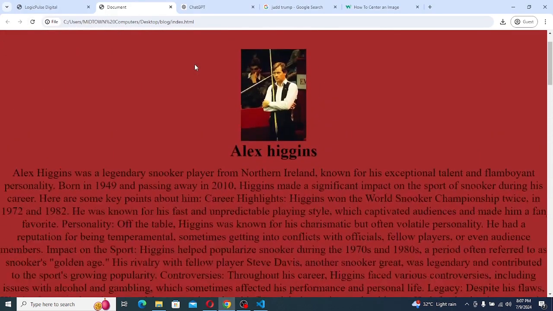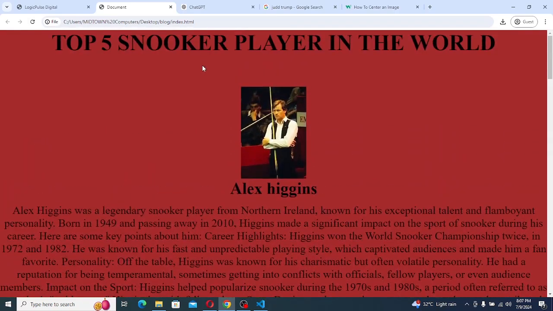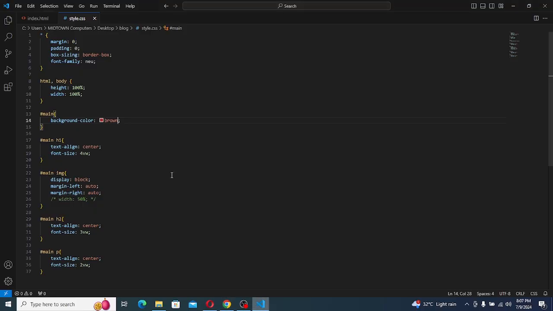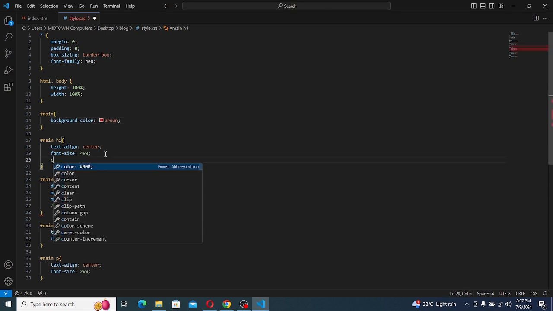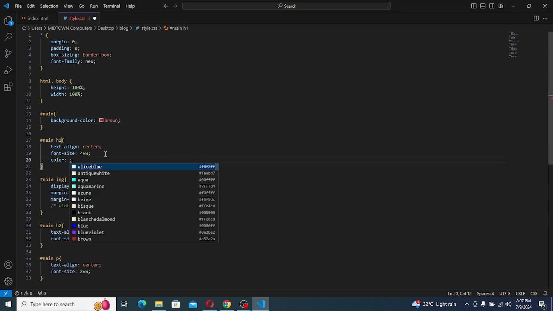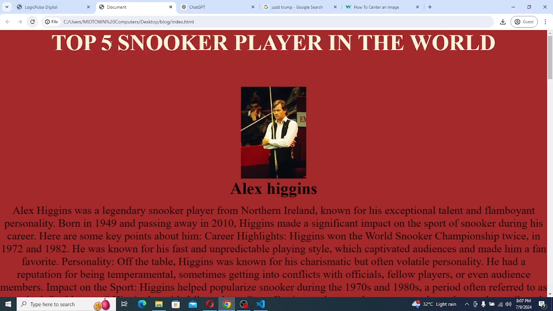See, now it's not looking that terrible. You can change this color as well. For instance, if you want the H1 color to be, it's already black. I like black. Let's make it this. Let's see how it looks.